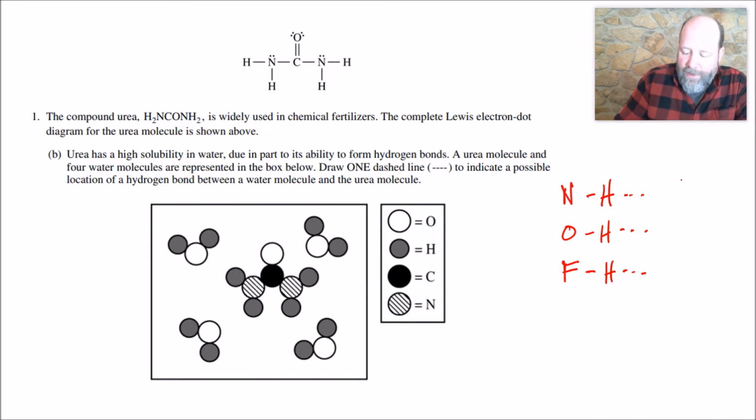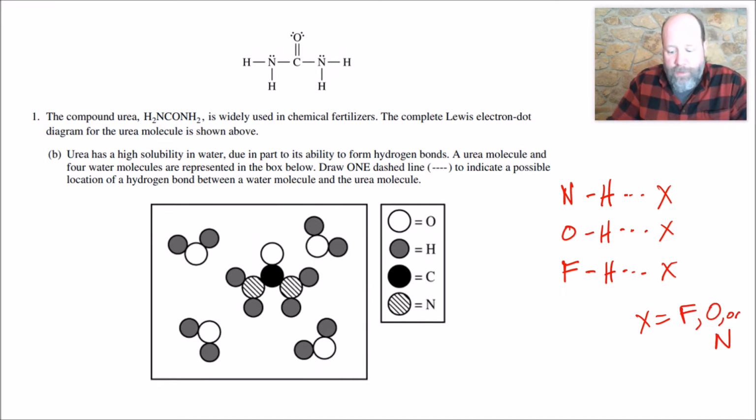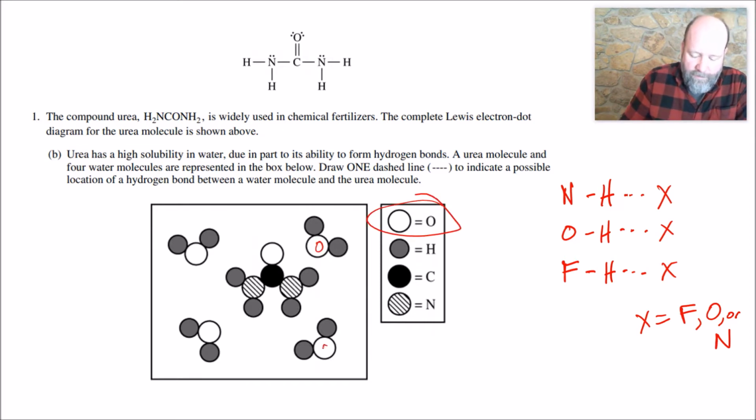And it could be any of these things, right? Here, I'm just going to put X here. It doesn't matter. X equals either fluorine, oxygen, or nitrogen. Has to be one of those 3 things. So find places like that. Look, the oxygens are this here. So that's an oxygen, oxygen, oxygen, oxygen, oxygen, right? So I could make a hydrogen bond right there. I can make a hydrogen bond right there, right there, right there, right there. I could even go around this way there. Probably, some of the easiest places would be lots of different places here.